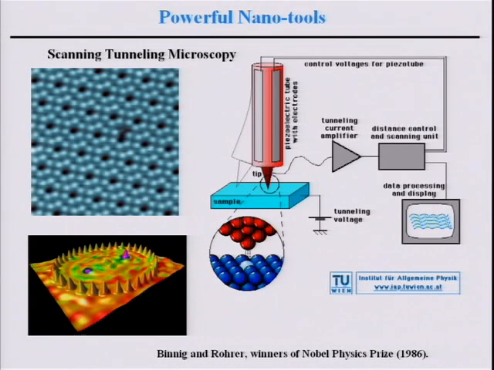So people use this technology to look at, for example, this solid state substrate. You can clearly resolve single atoms. And you can even use this tip to do something like a medical operation. You can apply a voltage to pick up an atom from the substrate, transport this atom to a new place, and deposit it there. By doing this, you can use atom manipulation to form the special patterns you would like, to study what happens at the nanometer scale. The inventors of STM won the Nobel Physics Prize in 1986.